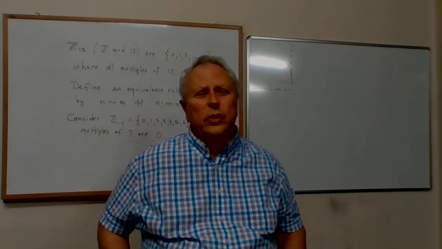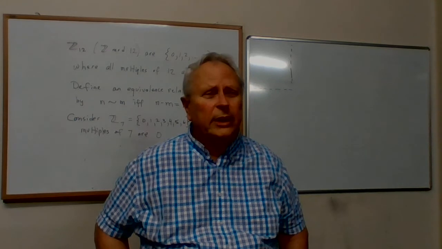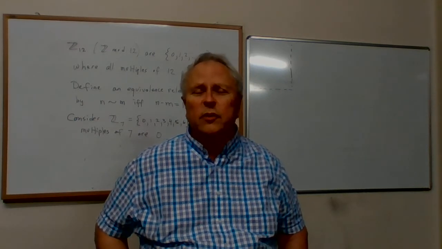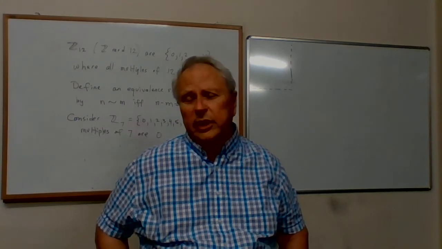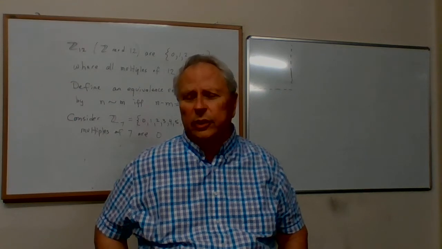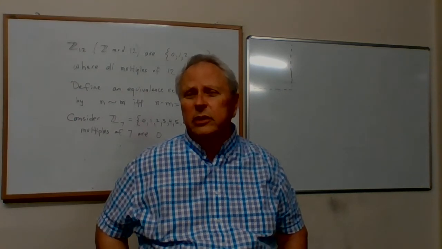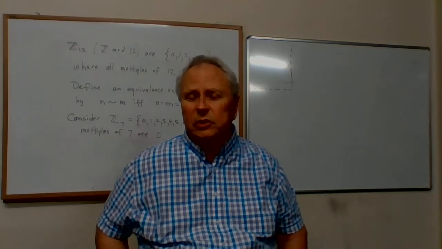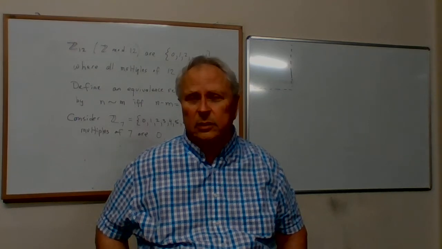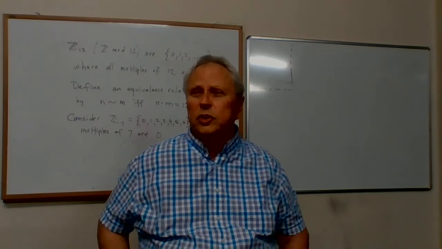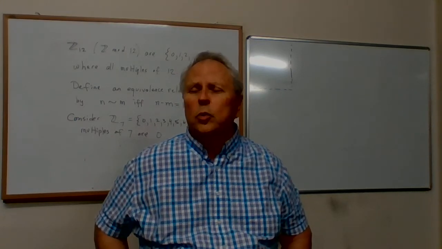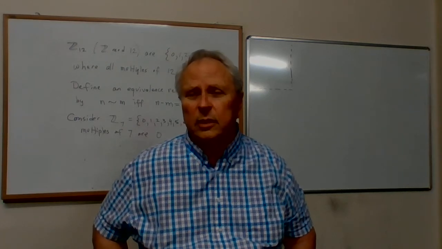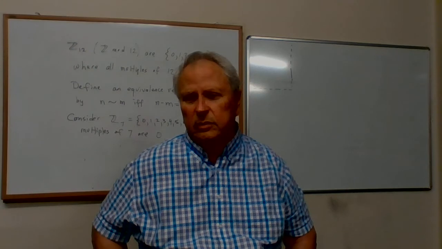Now, you know that in the set of rational numbers, the multiplicative inverse of -1 is itself, right? -1 times -1 is 1, so they're inverses of each other. Well, in Z mod 7, what is the equivalent of -1? It's 1 less than 0, which is 6. And so it shouldn't be a surprise that -1 times -1 is equal to 1. 6 times 6 is 36, which mod 7 is 1. So a lot of these things are consistent.